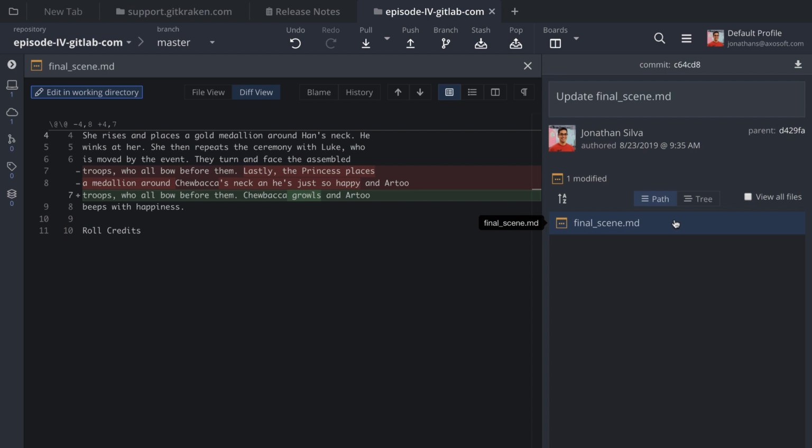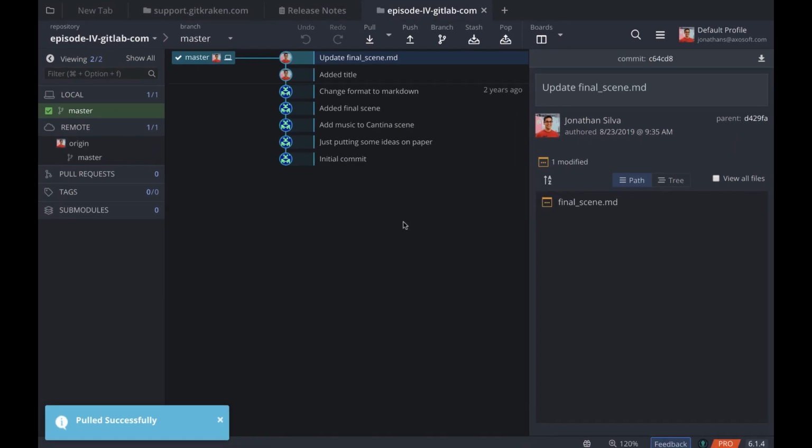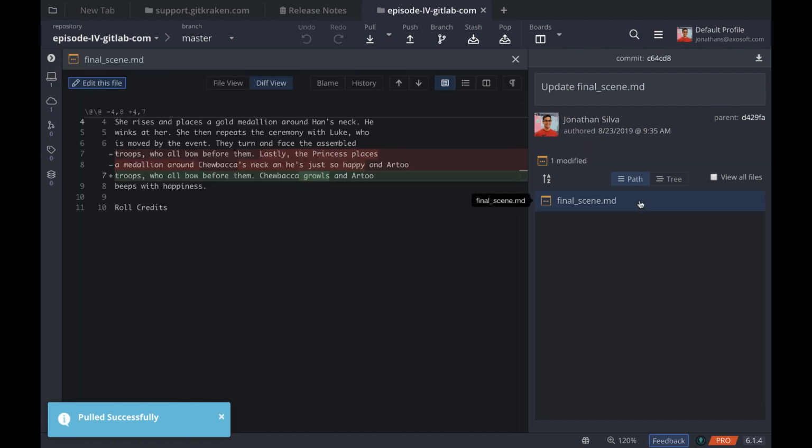If I were to look at this file here, I will see the change that had been made. I see that in the remote, someone has removed this text and added this word. Do I want to add this change to my local? If the answer is yes, then I will perform a pull to stay up to date. So let's go ahead and do that. And as you might expect, the pull comes in. My local directory will be updated so that it includes the same changes that were up on my remote. So now everything is in sync.